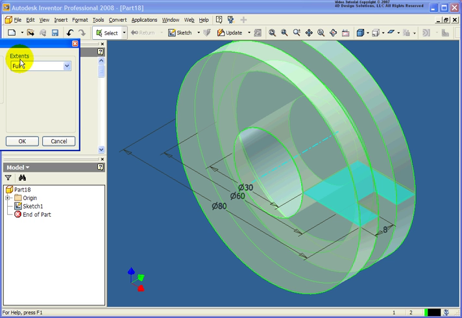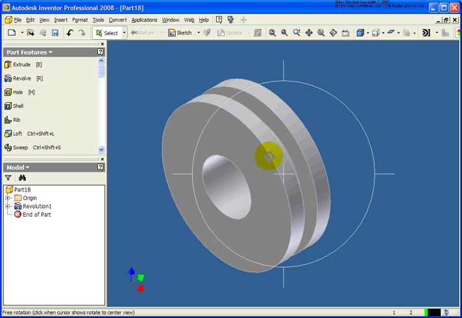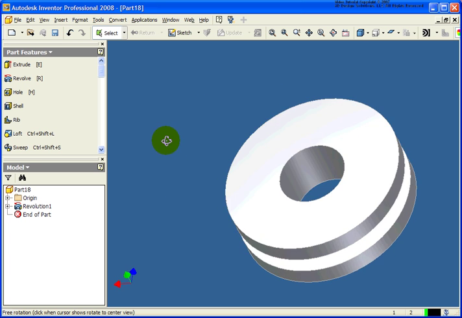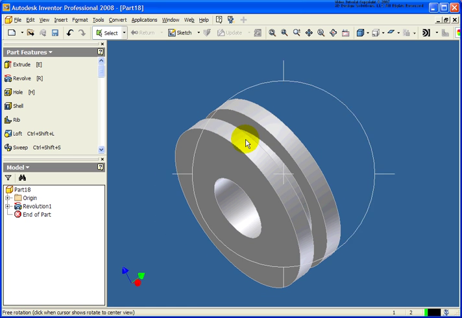Now, under the extents, we have full, angle, to, and from to. So let's take a look at these. First of all, the full, just like you would expect, if I spin this around, revolves that feature 360 degrees.